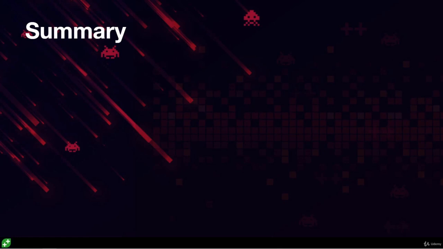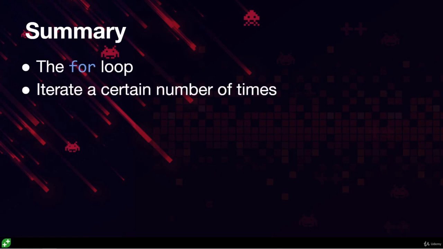So in summary, we've learned about the for loop and how the for loop can run a certain number of times. This depends completely on our loop condition. We saw that we had a loop index and that we could use that index to access elements of an array. We're going to take advantage of for loops in this project in the videos to come, and we'll quickly see the power that this will give us as programmers.